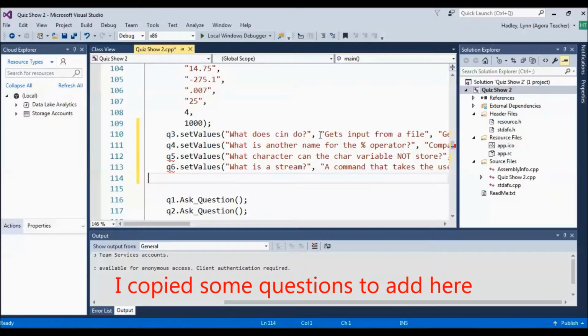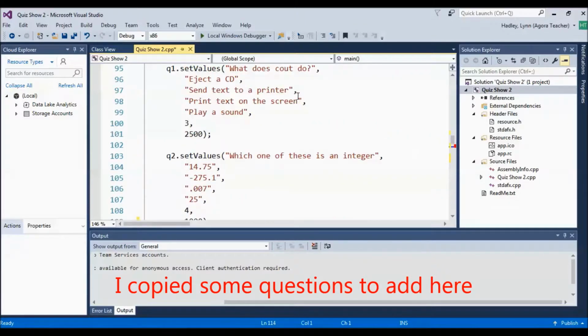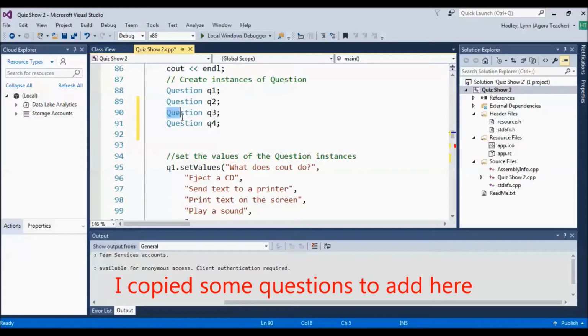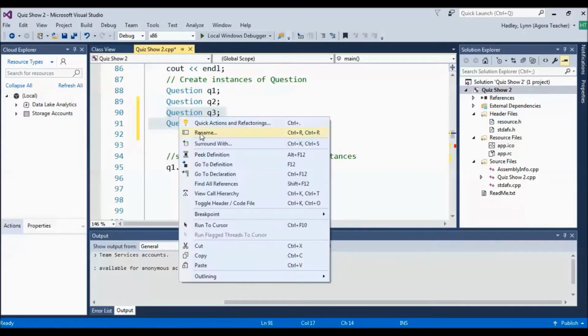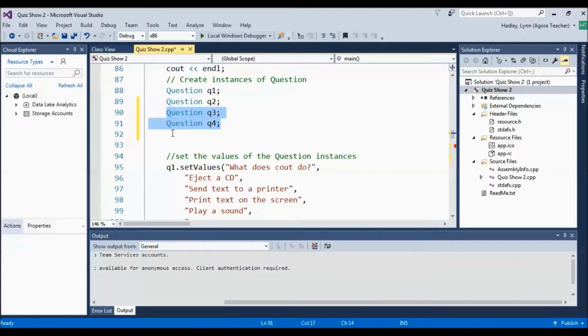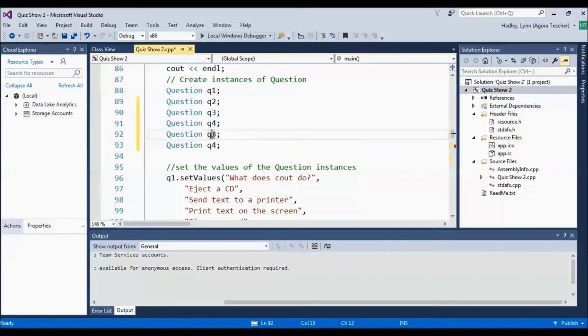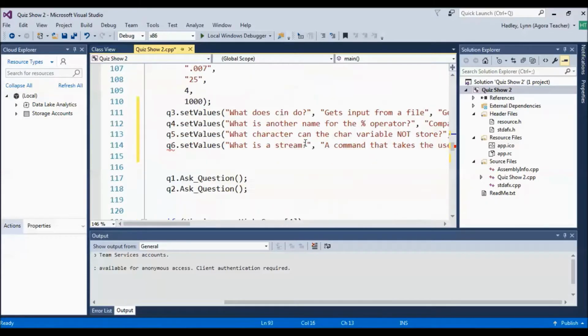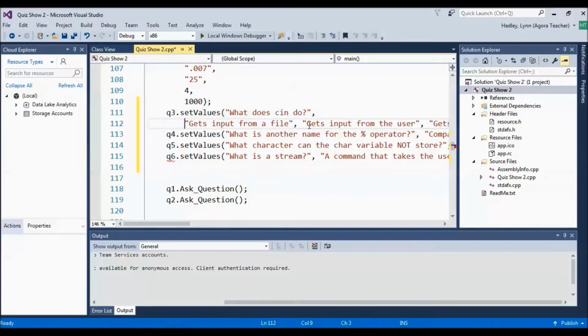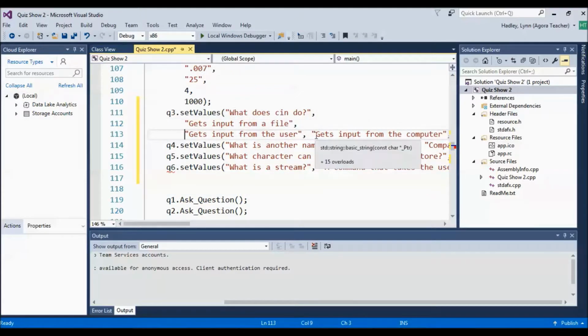And I'm just going to, I guess I can add 5 and 6 here. So here we go. So I'll just come on down. Make sure I've got enough answers here.